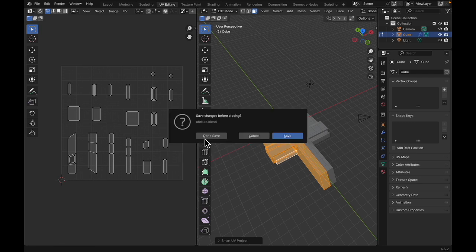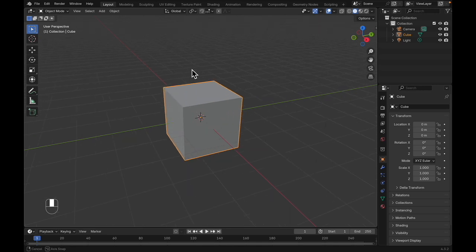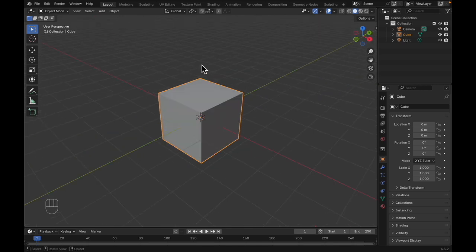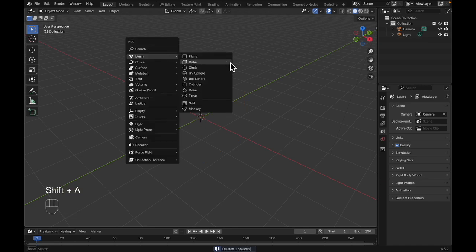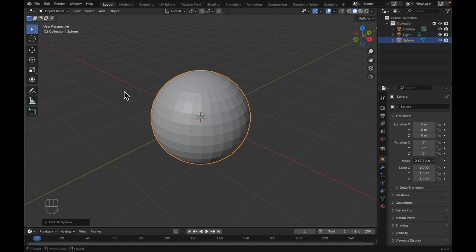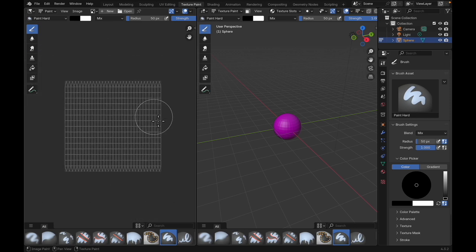Now let's do Control N again. And finally, I would just like to showcase the texture paint option in Blender. So let's go ahead, X, delete like the usual, and Shift A, mesh, go to our good old UV sphere, and then we go to texture paint. And in here, ooh, it's starting out like I said before, the magenta pink, whatever color it is. And let's showcase some of the features in here.